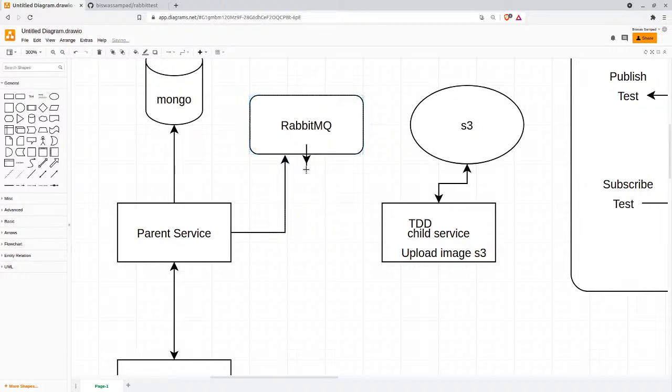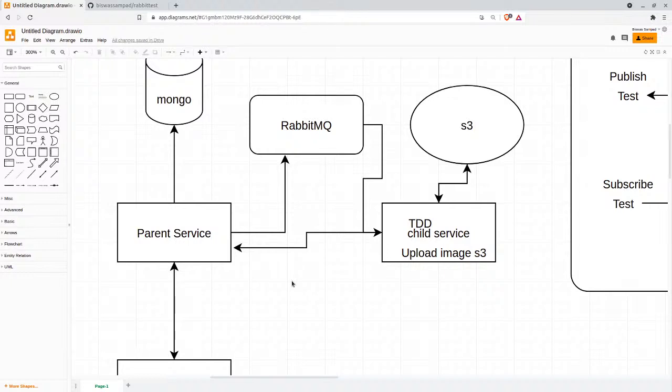Then the RabbitMQ server will send the data to the child service, and after completing the process, it will send a webhook API call to the parent service, so that they both can communicate with each other. So we are going to follow this procedure today.